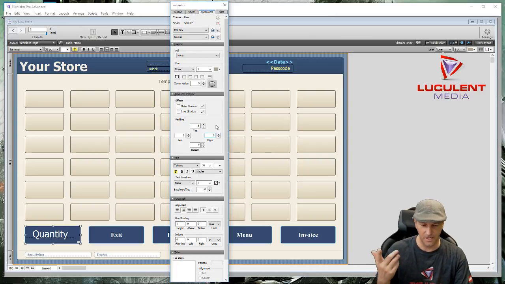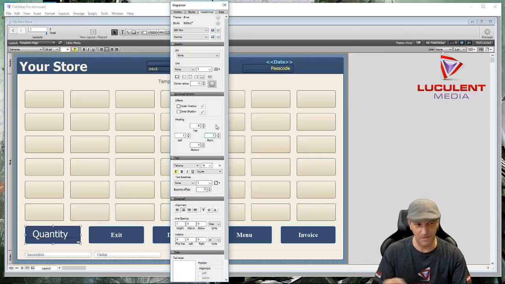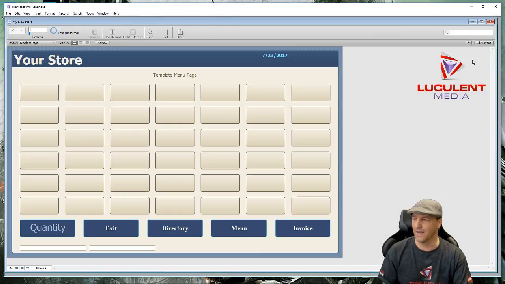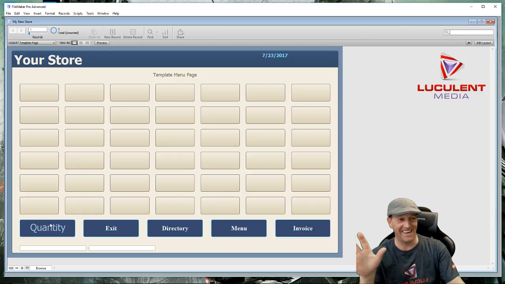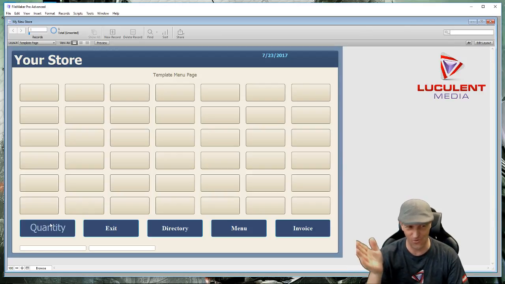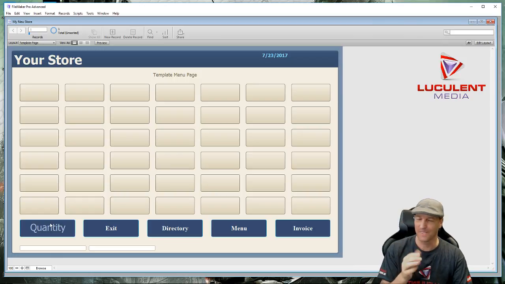I forgot my number lock is not on, so I keep using my keypad for the numbers, and that's the reason why I'm not able to do that. That's kind of weird. So we're going to go 2 and 2, and it's dead in the center. And now if we exit the layout, this is what it looks like. That kind of looks bad, doesn't it? If you don't like that, which I don't, I think it looks yuck, right? Let's fix it.